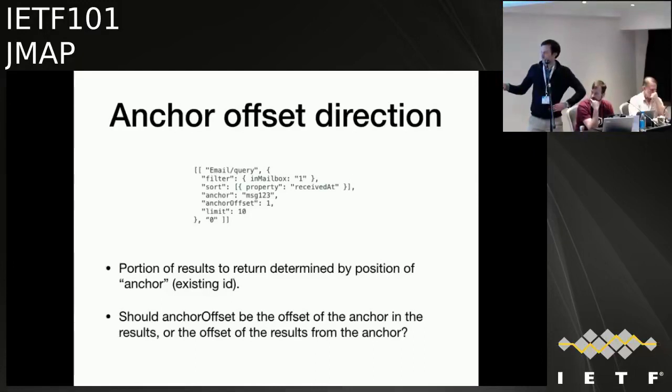If I have this anchor message 123 and anchor offset 1, does that mean my results should start at the first ID after message 123, or does it mean that message 123 should be at position 1 in my results, which would mean the results start the one before because we index from 0?